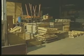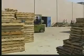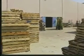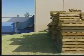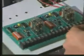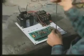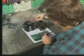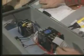Compactors are called on to crush a great variety of waste. Tough work makes structural integrity most important. A scientifically designed and constructed Marathon compactor has other, less visible features of equal importance. The electrical control panel, for example.